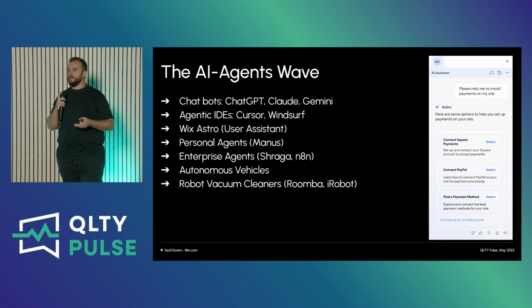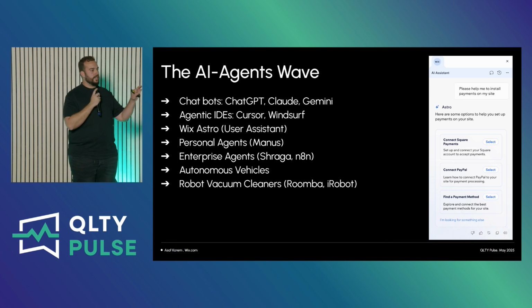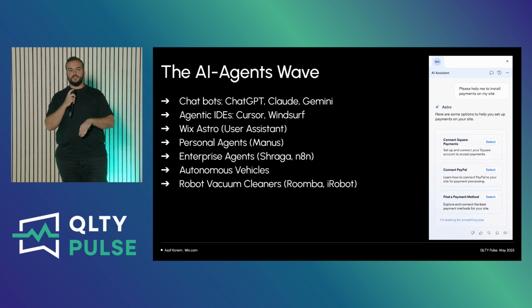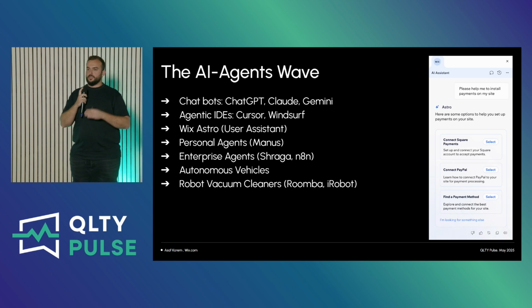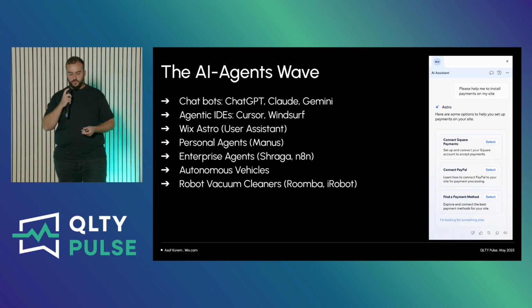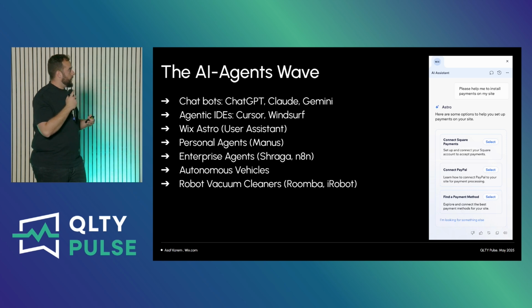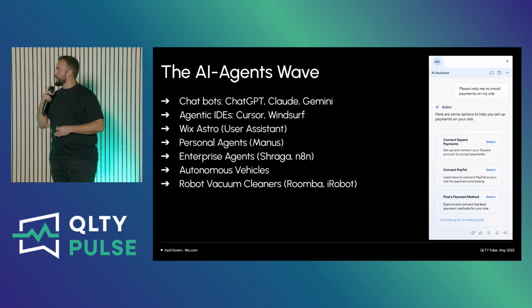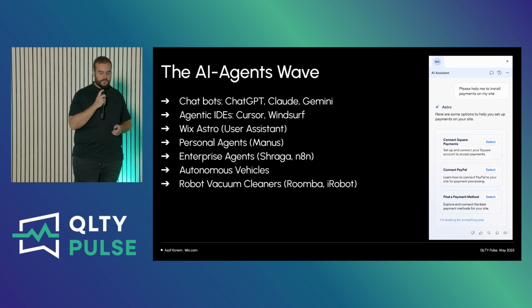If you've heard about Manus, it's like a personal assistant that can schedule meetings for you and send emails just by delegating tasks to it with chat. There are a lot of products that start to do that, or are trying to do that. Some of them are completely broken, but some look like they're getting there really fast.